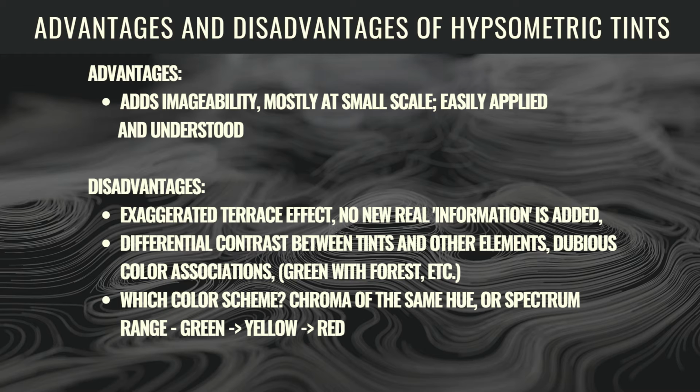These are the advantages and disadvantages of hypsometric tints. For advantages, it adds imageability, mostly at a small scale, and it is easily applied and understood. For disadvantages, it includes exaggerated terrace effect with no new real information added. Next is the differential contrast between tints and other elements and dubious color associations. Lastly, the individual may have a hard time picking which color scheme, chroma of hue, and spectrum range will be used.